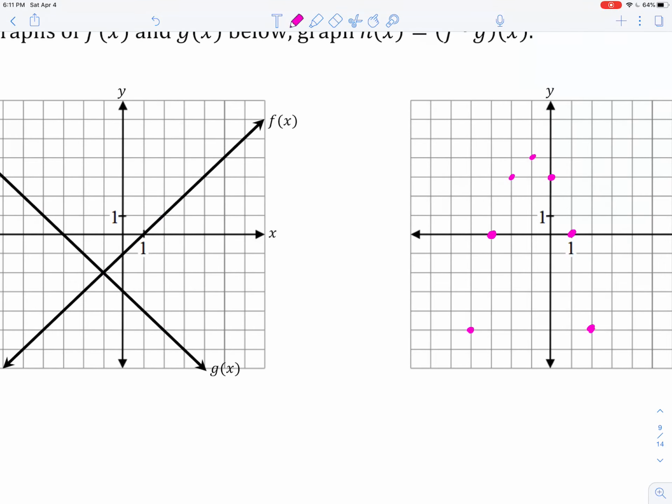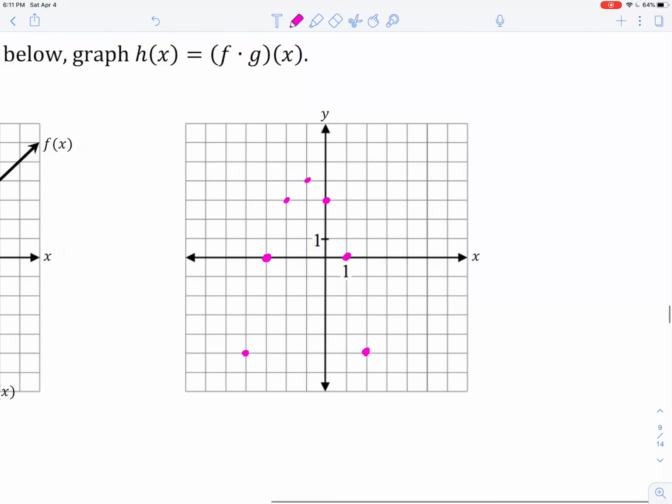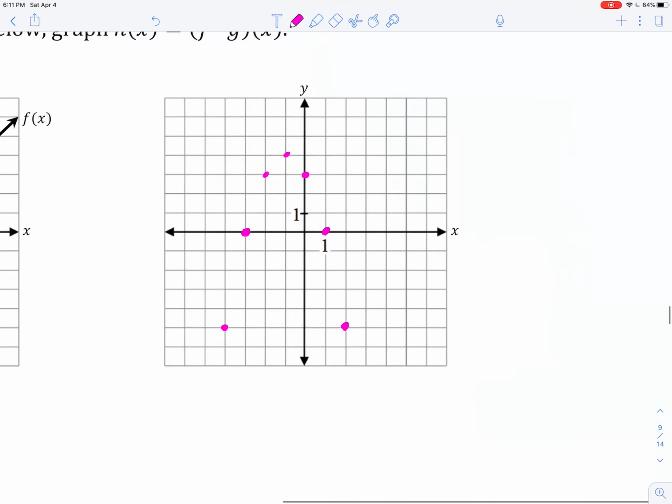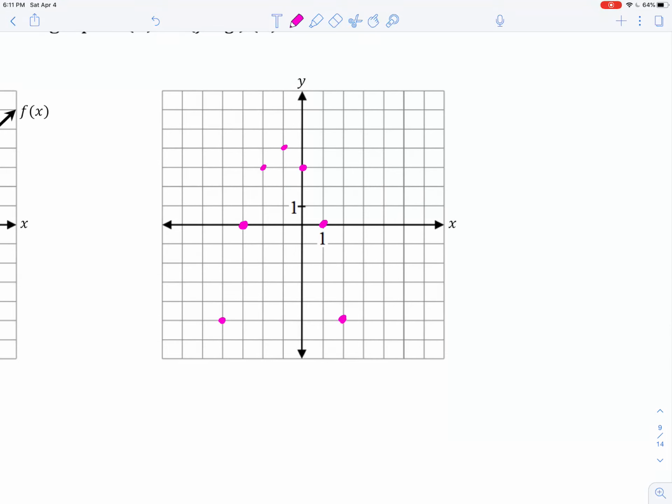We find the points we can, and as we have done previously, we play connect the dots. While a line plus a line would give you a line, a line being multiplied by a line, that gives us a parabola. So this is not some sort of polygonal thing, stuff of nightmares right here. This will be a smooth curve.